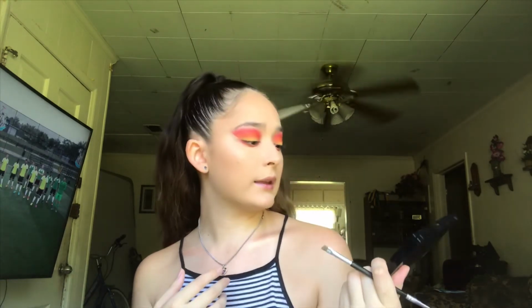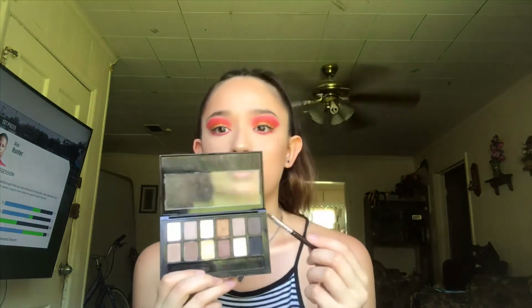Pretty and done. Next thing I'm gonna do is fill in my eyebrows a little bit with the Nudes Maybelline New York palette. I'm going to use the darkest brown, which is this one, on my eyebrows, but not too much, because I like how my eyes are just boom there, boom, you see me, boom, I'm here, boom, you could never. And I'll be back. And I think we're done.